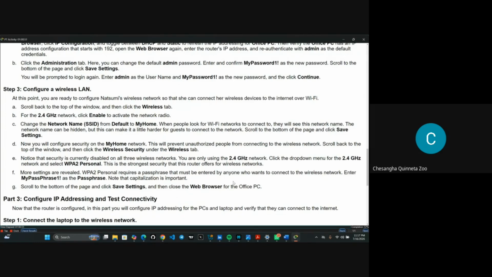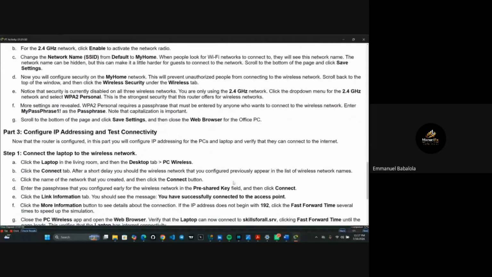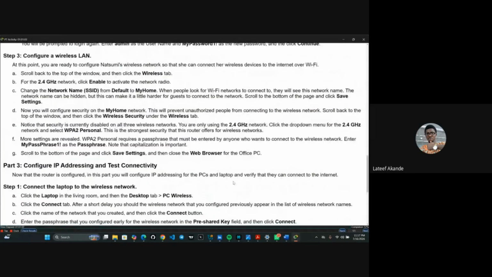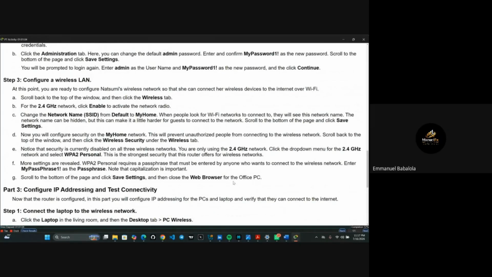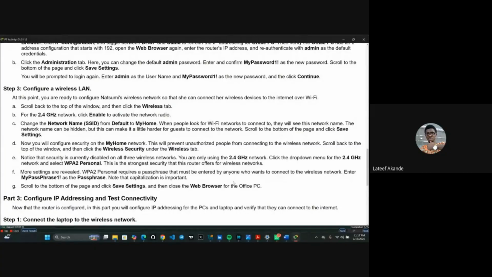Is the username my passphrase? Use my password 1 exclamation mark, and the username is the same thing. Exactly. Yes, thank you.